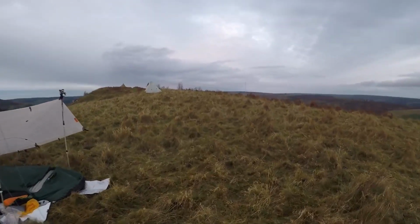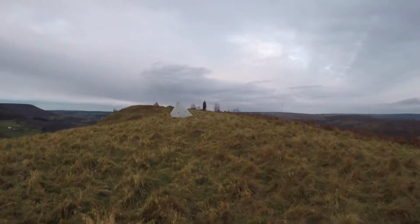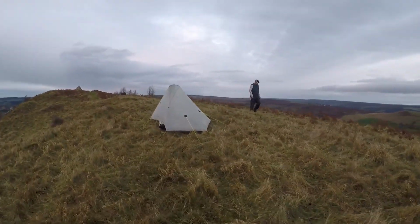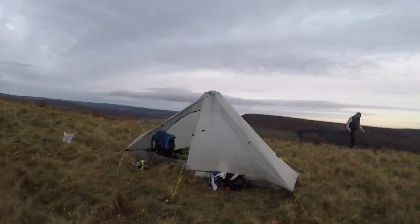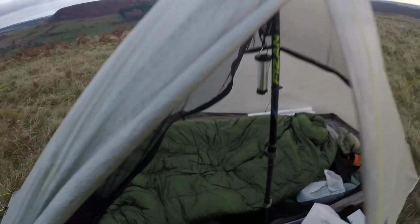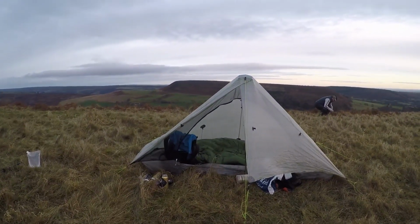And I'll go over to Rich's new-to-him Z-Packs Plexamid, which me and John have nicknamed the Sexy Mid. So yeah, looks like a nice shelter, 430 grams, so very, very light. Let's see what the room's like in there. He's actually got the titanium struts rather than the carbon ones. They had a lot of problems with the carbon ones breaking, so a lot better setup. Let's see if you can see them. Yep, there they are. Nice setup, plenty of room. Not as tall as the Altaplex, but he does save around 100 grams on it, so that's a fair bit of saving.